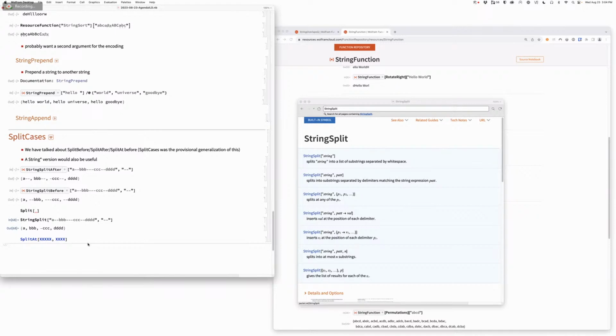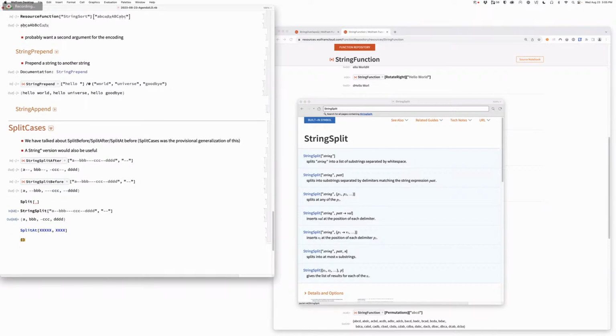What do you want to do? You've got two elements. You've got the separator, right?